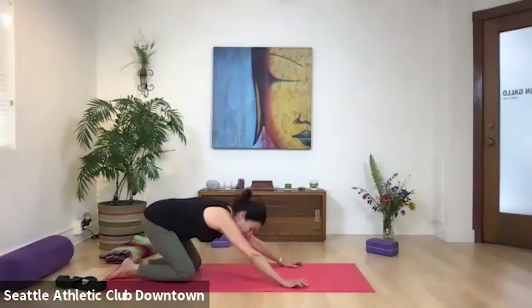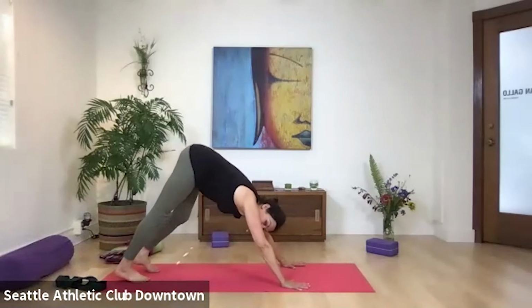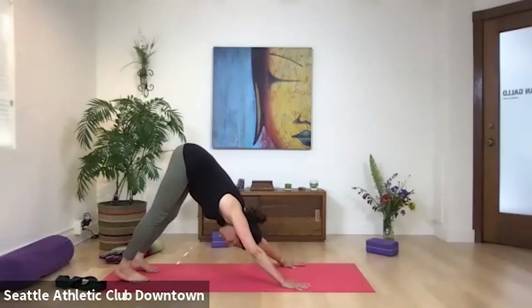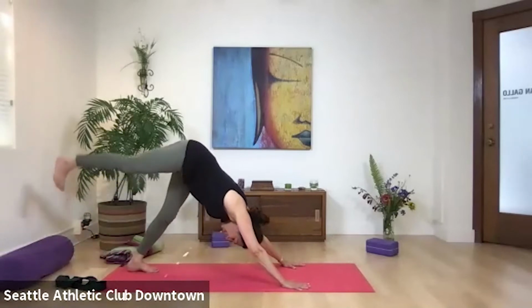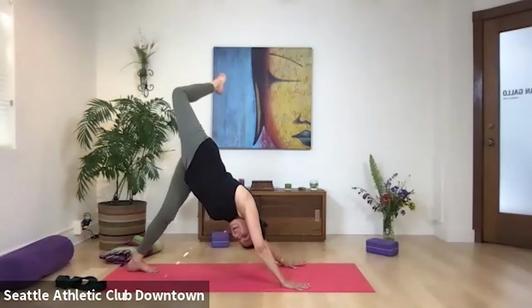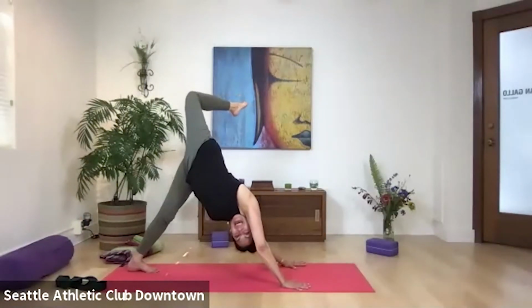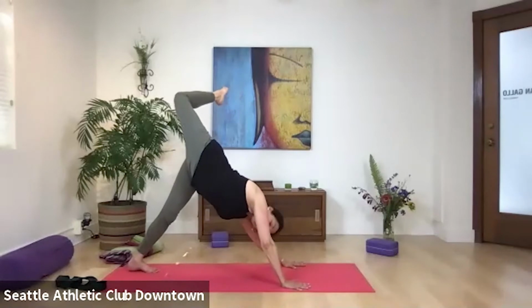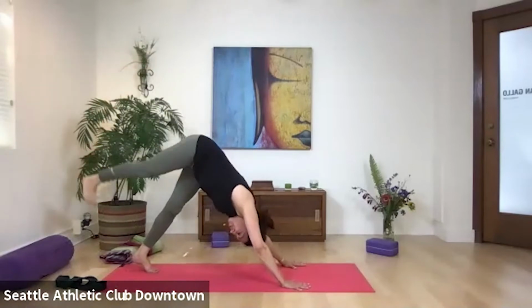I'm going to come up one more time for another little set of poses. So you're in downward facing dog and taking a moment to really stretch your back. Let's take the right leg up, bend your right knee, maybe your left heel comes down, send your knee up high, turn your head. Instead of looking over the arm, you're looking beneath the arm. Good. And then let's do the other side.